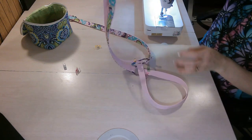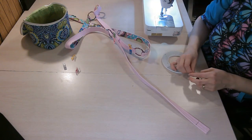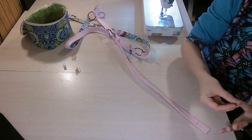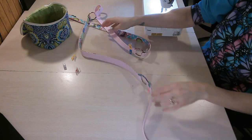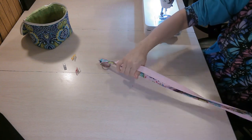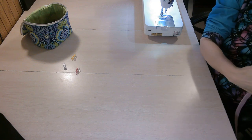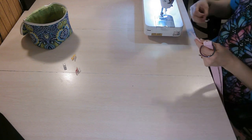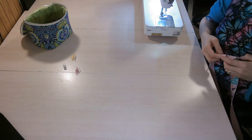All right, so the final one here will be where you will really need to pay attention to make sure nothing is twisted when you attach it together, because it's going to be a big ring, but you don't want anything twisted on you. So I'm just putting my double-sided tape on for now. And then with this all flat, wrong side of the overlay touching the lining side of your handle, slip it through the O-ring to that mark.